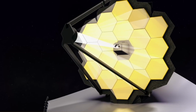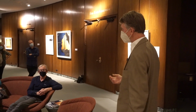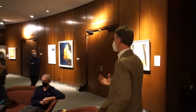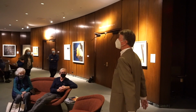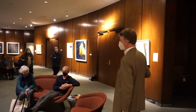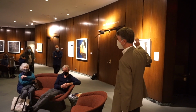The camera in there, which is the thermal camera, it's minus 400 degrees. That's not even cold enough. They actually have a chiller on the thing. There's actually a refrigerator to get it even colder. And then they have to have a radiator to radiate the heat for that camera. I mean, the whole thing is just so crazy. It just goes on and on like that. You could talk for hours about it.